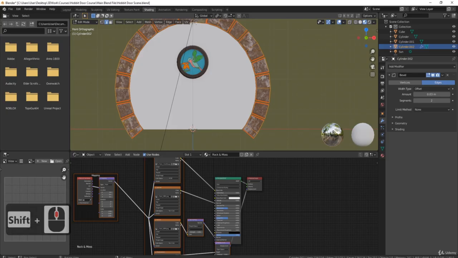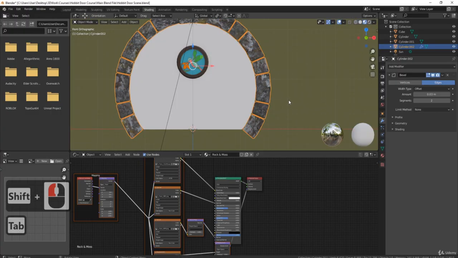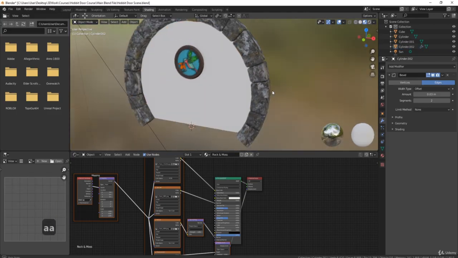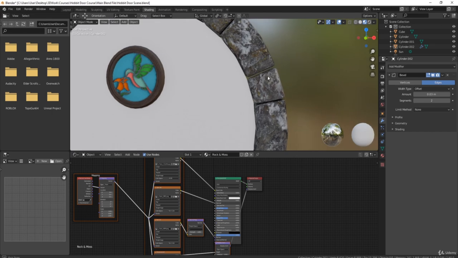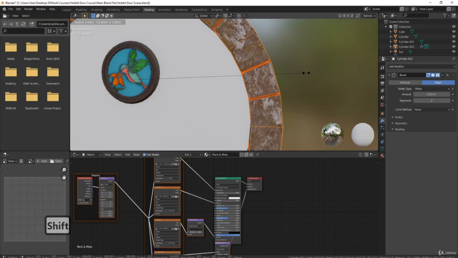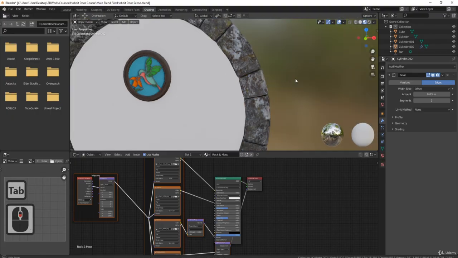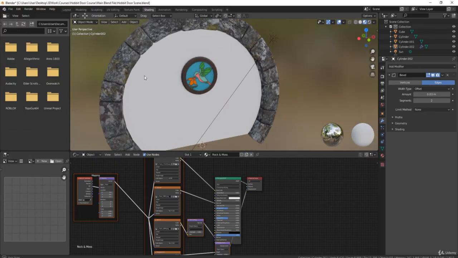Press 1 on the number pad so you can see where the gaps are, and then press S and pull it out. And you can use the shift button again to pull it out, not so much or more. It just slows it down a little bit, making it more refined. So I'm going to pull it out there, I'm going to press the tab button, I'm going to double tap the A so I can see what I'm actually looking at, and I can see that I've probably got still, again, too much gap down here. So again, I'm going to press tab, there should already be selected, I'm going to press S and pull them out just a little bit more, tab again, and there you go. Now they look really, really nice, and they look like they really, really slot well together.